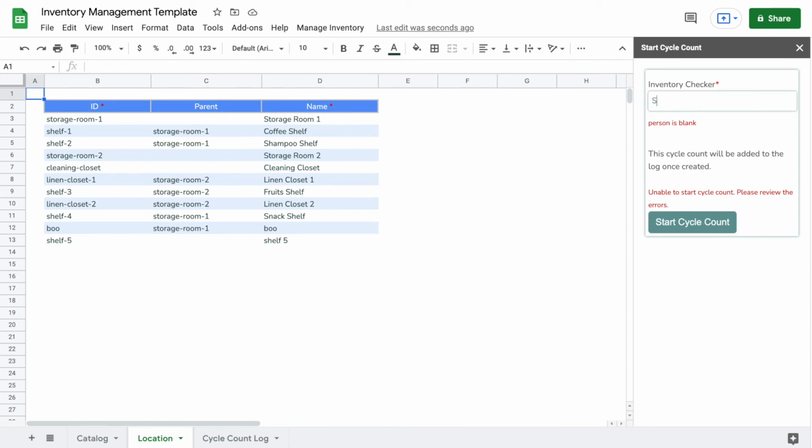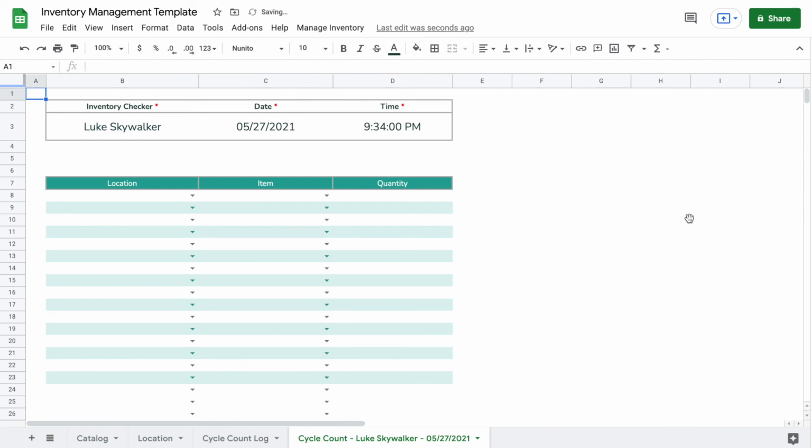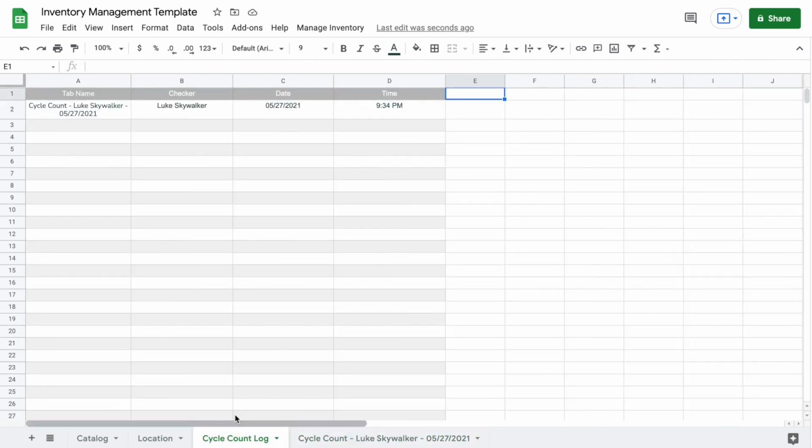So we can start by typing in person and start the cycle count. Now you can see that a cycle count sheet is created with the name of the person performing the count and the current date and time recorded in the sheet. An entry of this cycle count is also added to our cycle count log sheet with the parameters we just created.